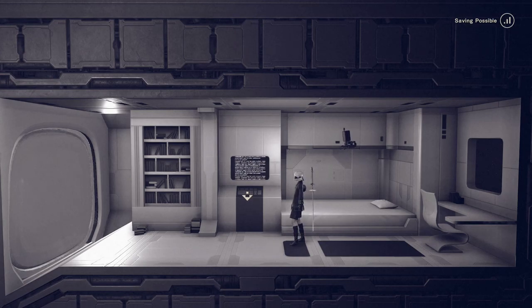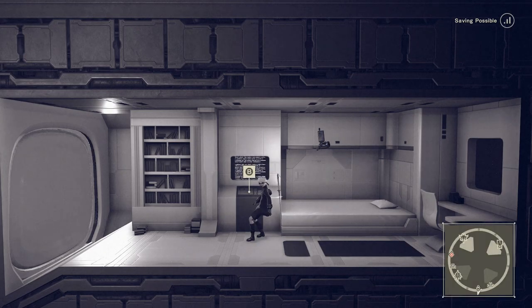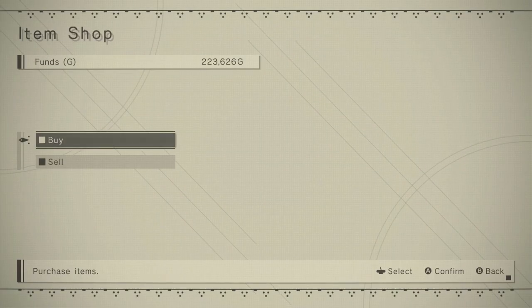We are now working through the second, I guess, chapter. This would be ending B we're working towards. This is from 9S's perspective, so I'm curious to see how this goes. So let's continue.